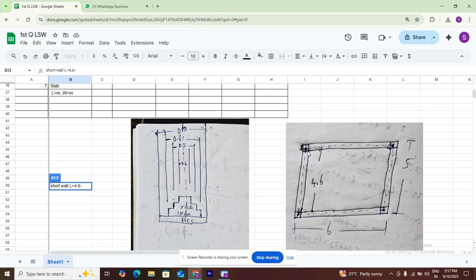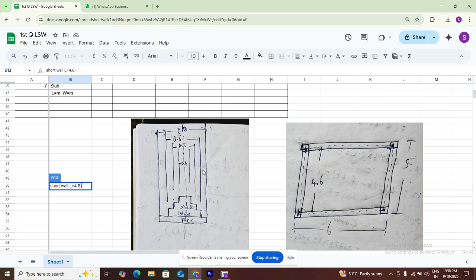That's why we need to calculate, already included that thickness. If we add again, duplication happens. That's why we need to deduct this part, which we already added, again we added in the long wall. That's why we need to remove this part and this part. That's why we consider 4.6 minus the thickness of the footing, half of the footing. Point 4 is this side, point 4, and we need to include this only in the inner of the footing.